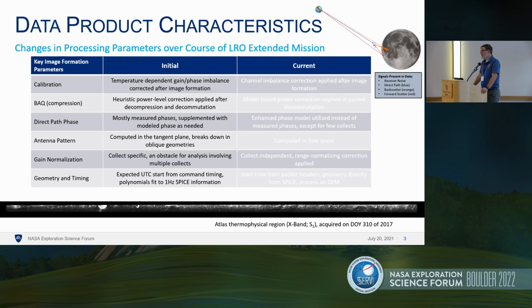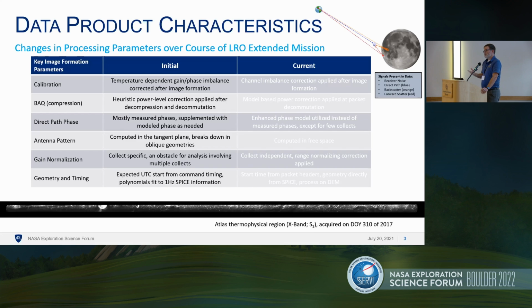We first started collecting X-band data in 2017. We had been collecting S-band data, the other frequency MINER-F operates at, for a number of years previous. And as these things typically go, you start to collect your X-band data, you expect it to be just like the S-band, right? We learned a lot. We collected our first data. It didn't look quite right. It didn't look how we expected it to look.